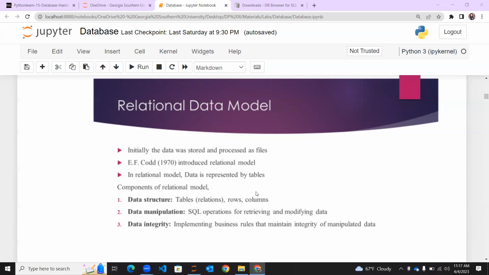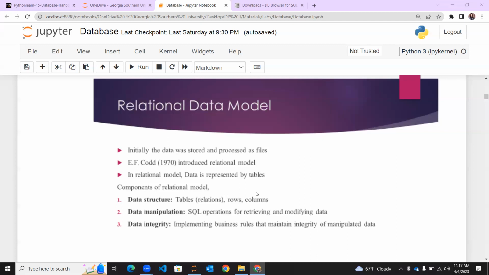So what is the data manipulation language that we are going to use to work on this relational model? SQL, for creating, retrieving, and modifying the data. And the other component of this model is data integrity. In the real world, when you create the data, the administrator and the designer have to look at the business rules of a particular company, and the data structure should integrate with the integrity of the company, the business rules.